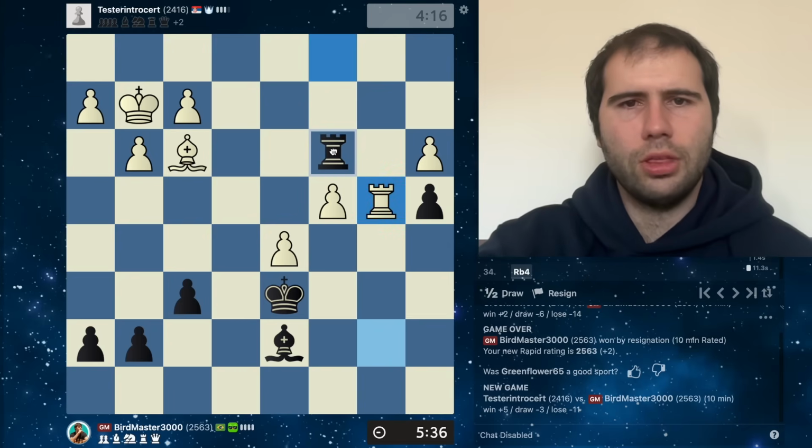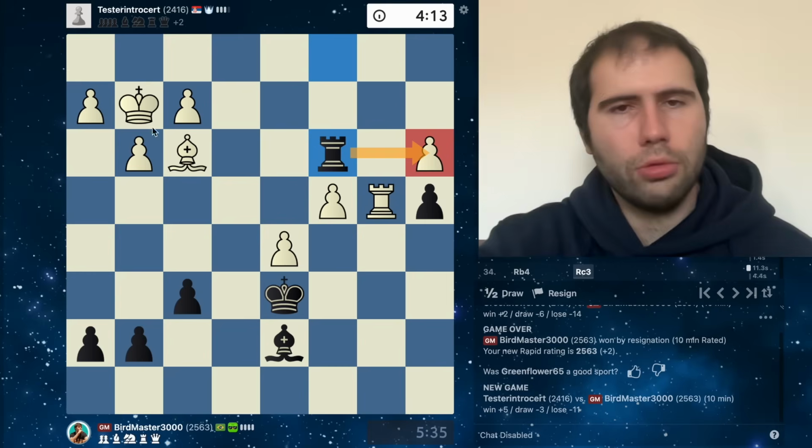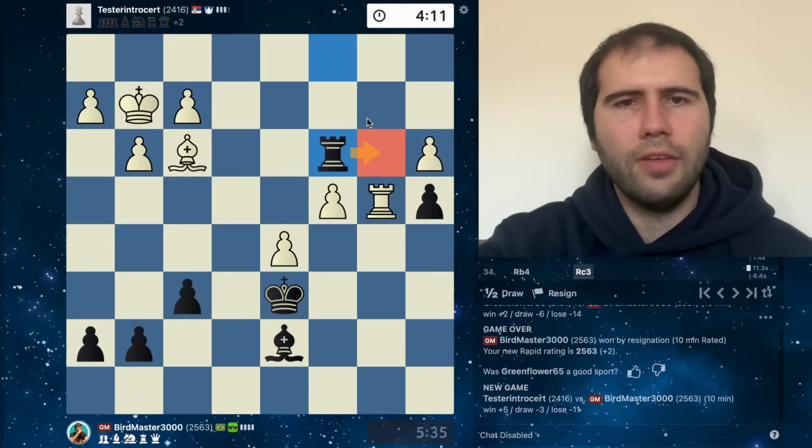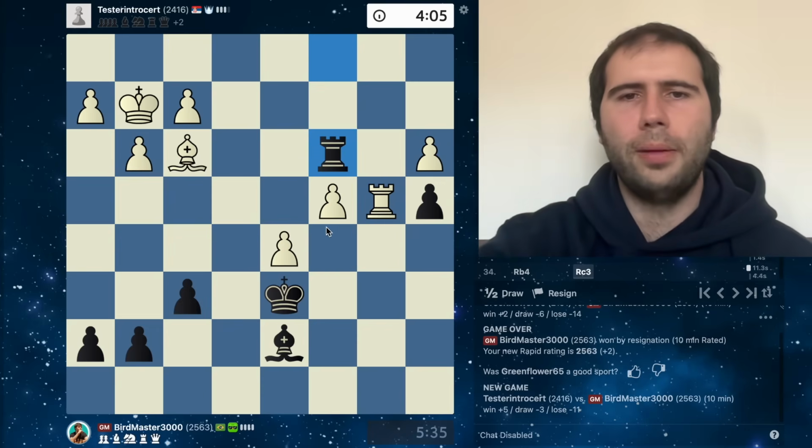But now we play rook c3. I'm going to hunt this pawn down. Now he's in some trouble here. Another threat is rook b3. Look at that. Even though I'm down 2 pawns, I'm going to have a passed pawn. I have my king supporting it. Things are okay, guys. Things are looking up.